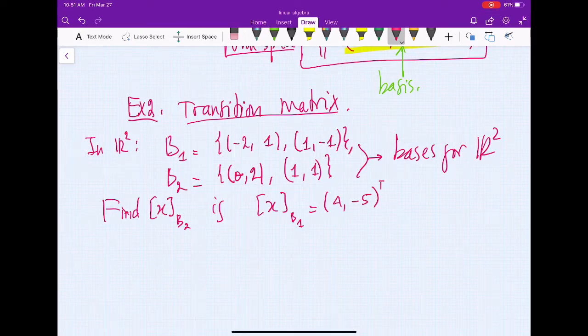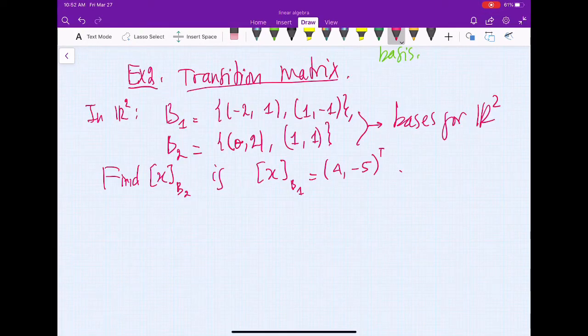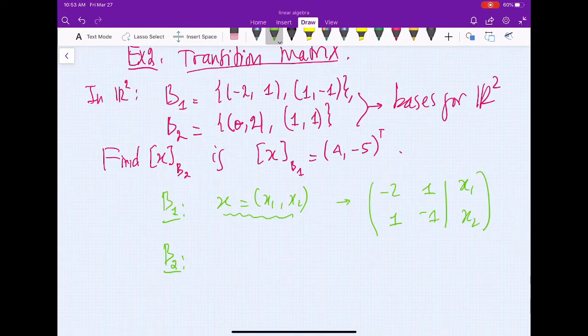When you move from one basis to another, the coordinates will change accordingly. You have to find coordinates in the new basis. You just need to find the transition matrix from one basis to another. Once you have that transition matrix, each time you want to find the coordinate of a vector with respect to a new basis, you just apply the transition matrix to the coordinate in the old basis.